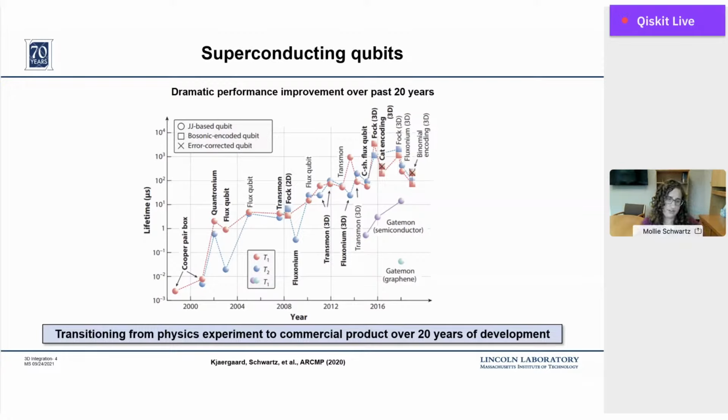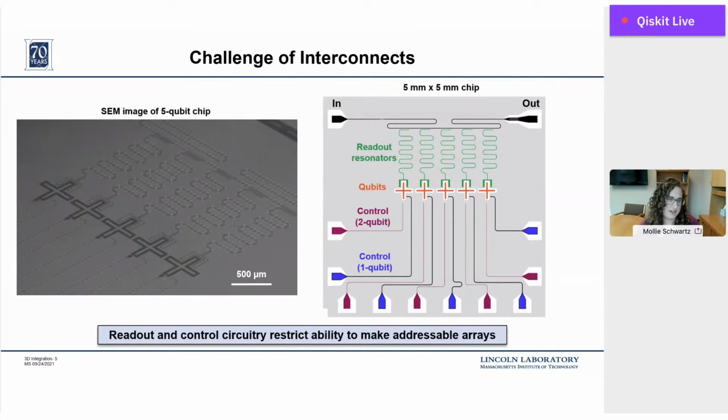And as that evolution has happened, we've had to deal with the challenge of interconnects. What I'm showing at the left is a SEM image of a 5-qubit chip where the qubits are these plus signs. And there's a schematic of the chip at right, and you can already start to see what the challenge of interconnects means. At the top in green, we have these meandering coplanar waveguide resonators that we use to measure the state of the qubit, which is critical.